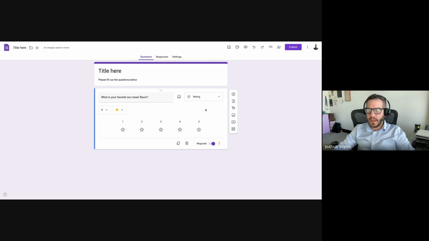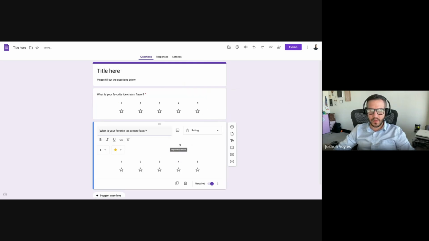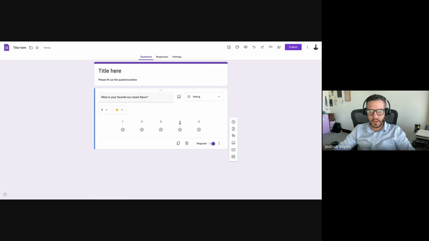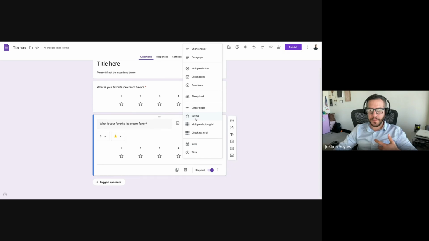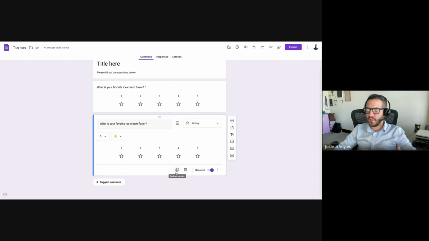The next thing we can do is I want to show you guys how to add multiple questions. So what I can do is duplicate this question by just clicking. I don't know if you guys saw what I did there. There's this little paper icon that says duplicate. So if I want to duplicate the question, that way I don't have to redo the question type. Maybe I want it to be the same question type as the first question. So say if you have a few questions that are all going to be the same, whether they're short answer or, you know, this rating system, you can duplicate, and that makes it easier.